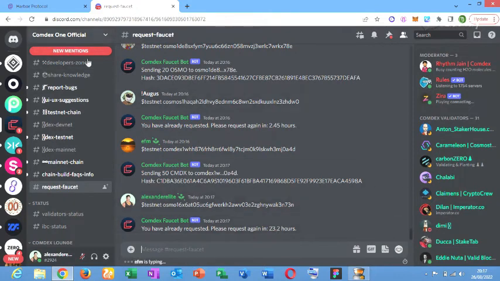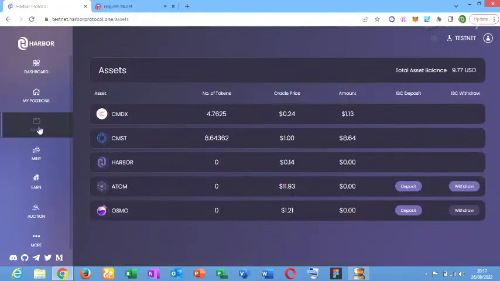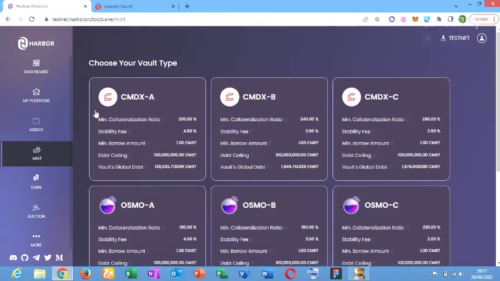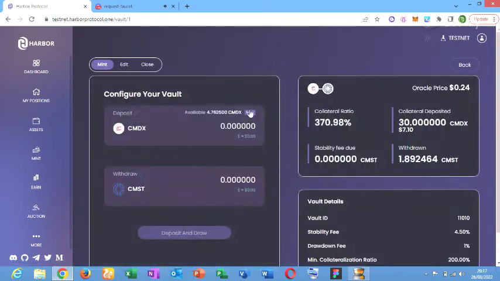Once you've requested the tokens, they will be sent directly to your wallet, and you head over to assets and interact with the platform. Just assets and mint is what we'll be using. Once you click on mint, you head over to CMDX and you click on max.